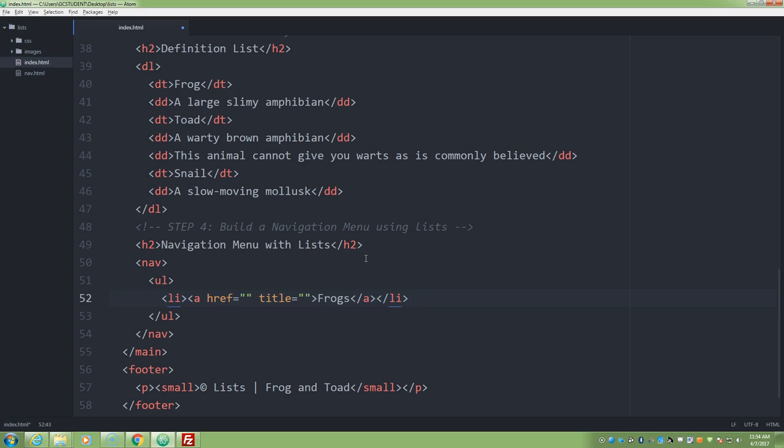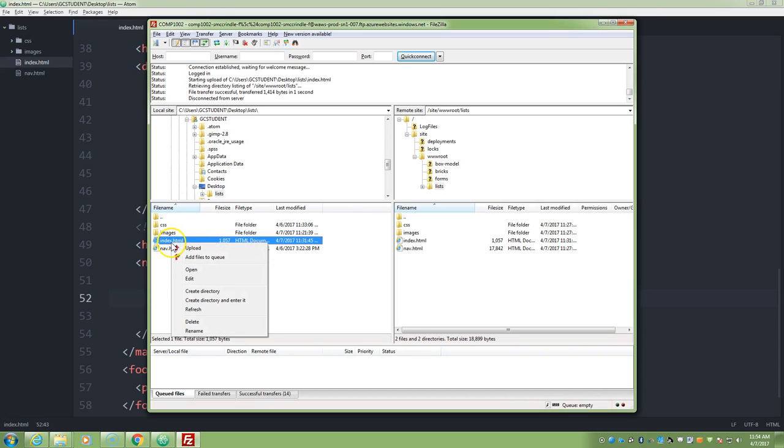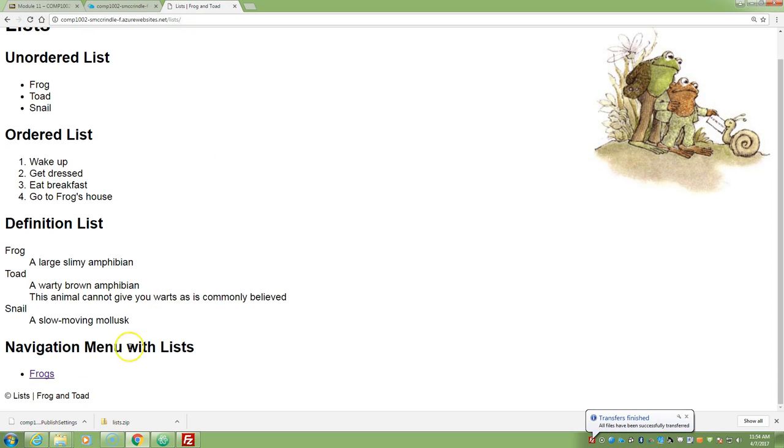Be careful that you open the list item, you open the anchor, you have your text node, you close the anchor, you close the LI. It's very common for people to swap these around at the end, instead of nesting the entire anchor inside the parent element, which is the list item. Really easy mistake to make. And that's it. There are no tricks to that. All that does is give us a list with a link, in this case.